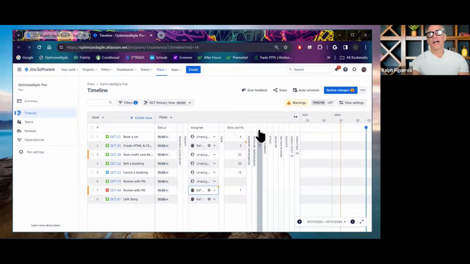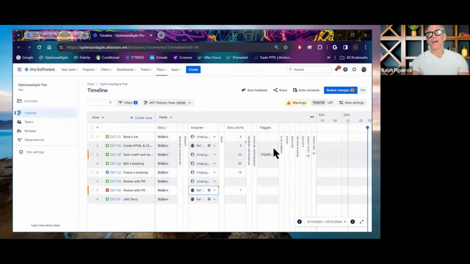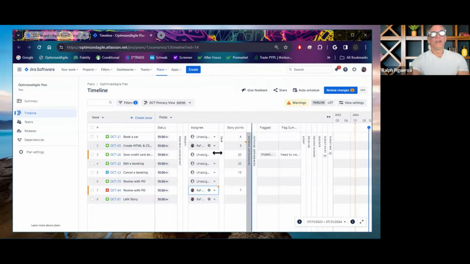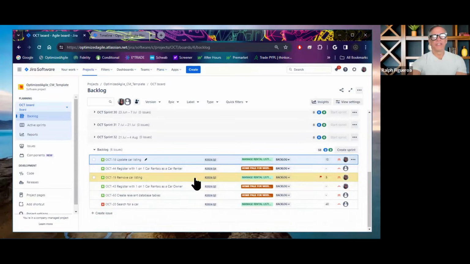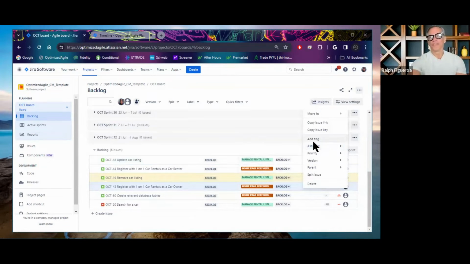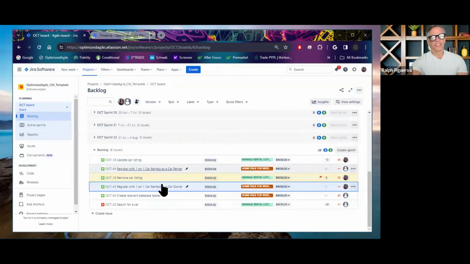Likewise, you have the ability to look at impediments, which is a powerful feature that I leverage a lot in Jira. Impediments in Jira are flagged in the form of this little flag here. As you well know, you can add the flag and then you can add a comment to that flag. And the cool thing is that it shows in the backlog with a highlight.